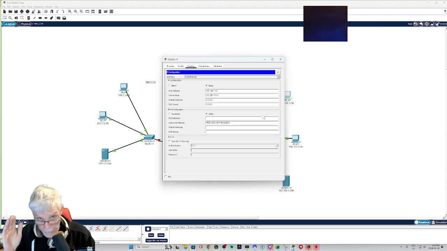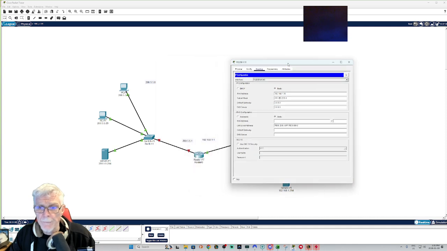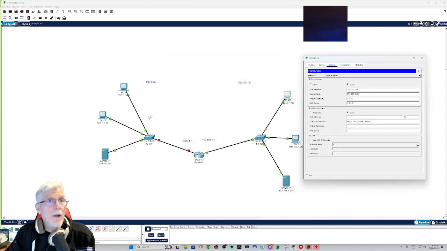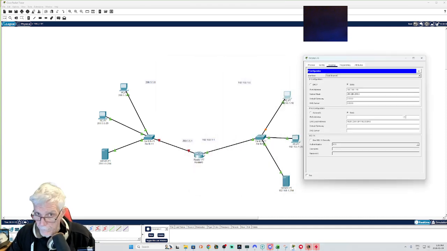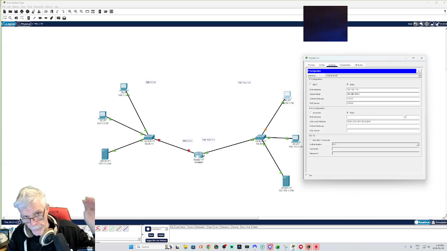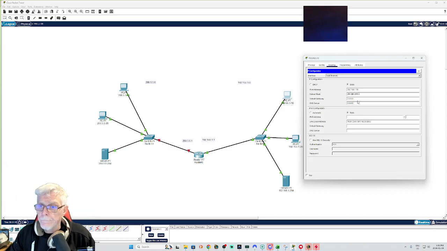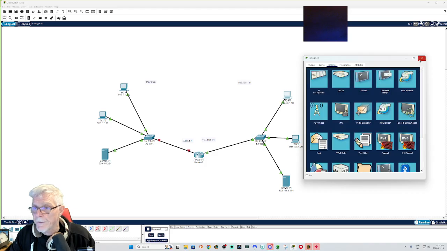Now, while you're here, you got to put your default gateway. PCs and end devices cannot get out on the network if they don't know their default gateway. Think of the default gateway as the door out of the room that you're in, okay? So we go down here and we put 192.168.1.1. That's the default gateway. That's the IP I put on the router, right? And you don't have to do no shutdown or anything, just close it.